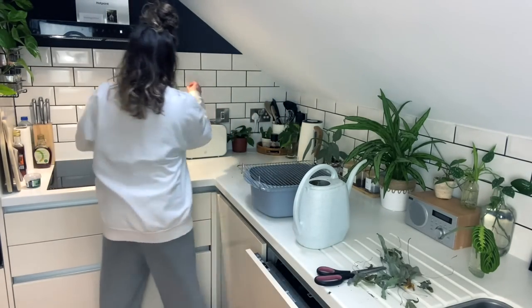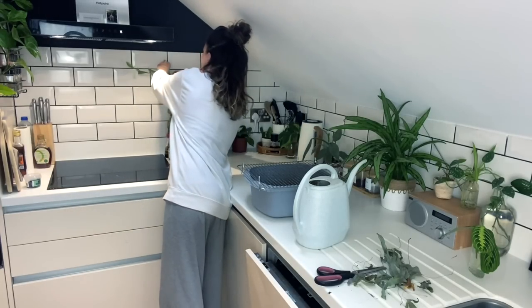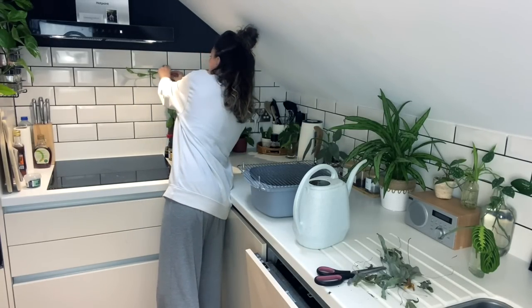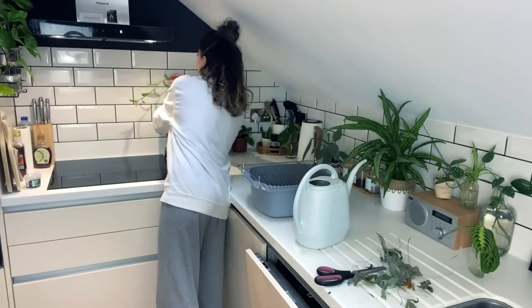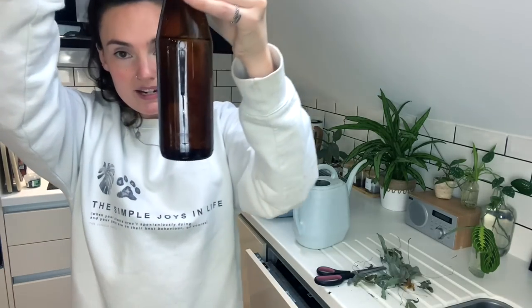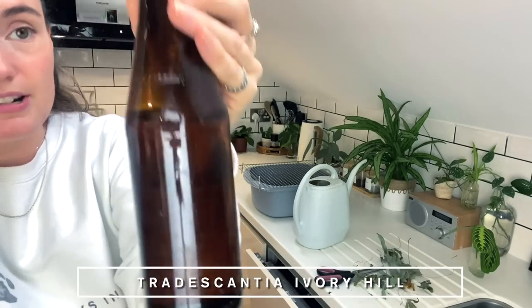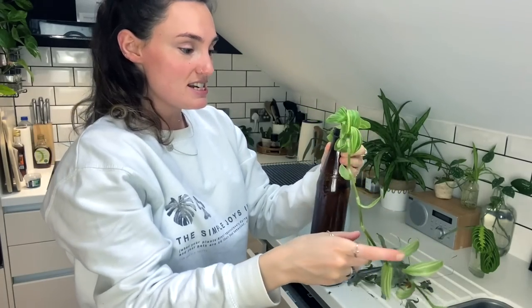I've got one of my Tradescantia Ivory Hill cuttings, I'm just training it up on the wall at the moment. I'm using these little twisty clips that I always bang on about. And it's just propagating in water. You can't really tell in this light, but it has got some really nice roots. It's definitely ready to be potted up.